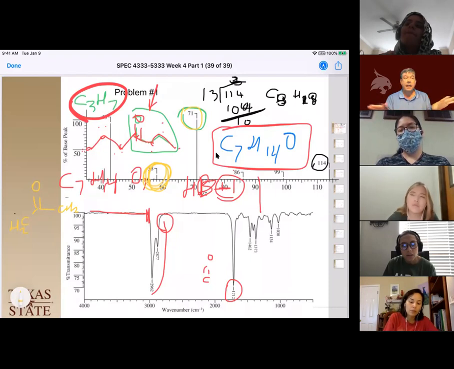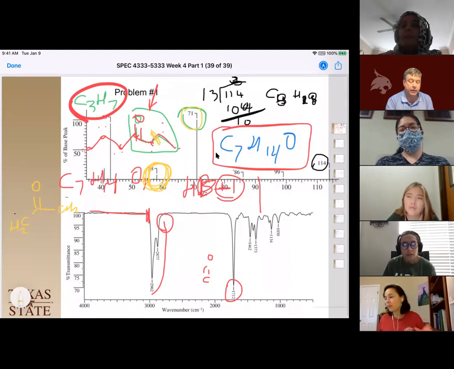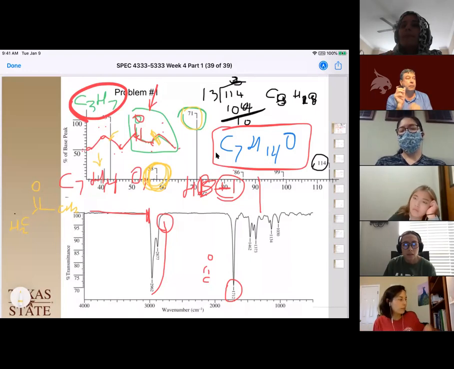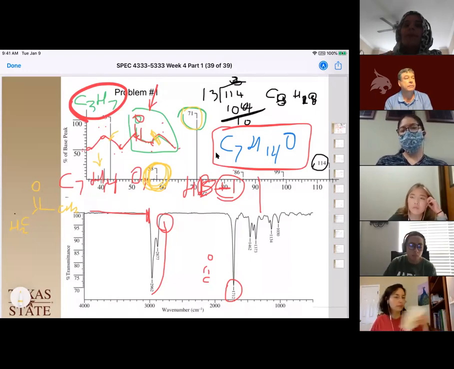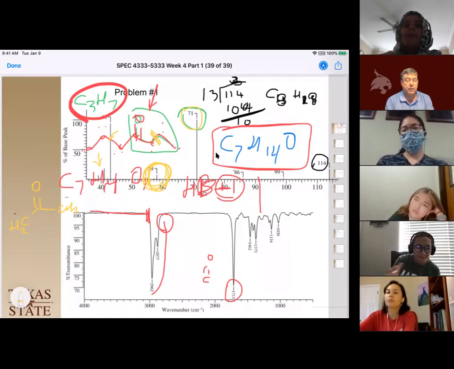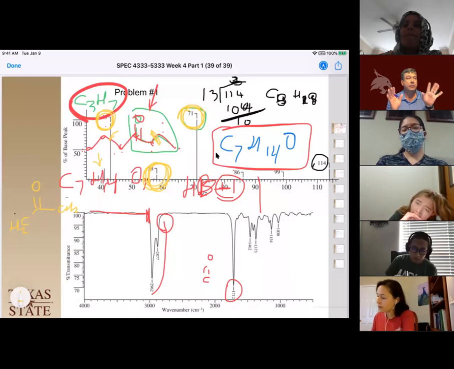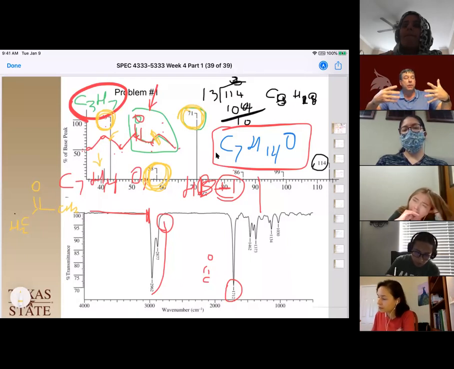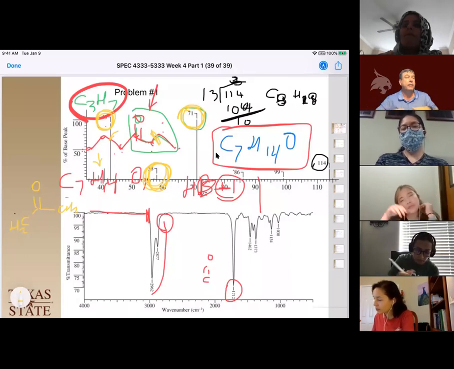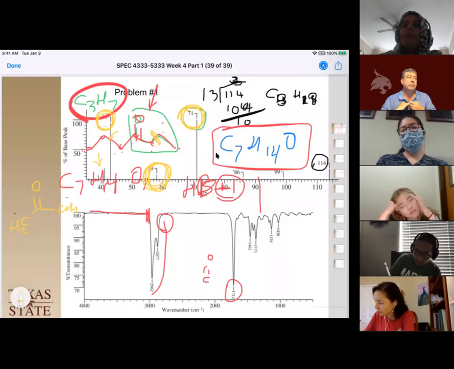It does not discount our proposed structure. It just says it fragmented in a different way. And it was fragmenting here and here. And so I bet that's our peak down here, those ethylene peaks. Okay, thank you. But especially in symmetrical molecules, you'll see these much stronger peaks with fragments. Focus on those first fragments first, and then second fragments to support your evidence. Okay?